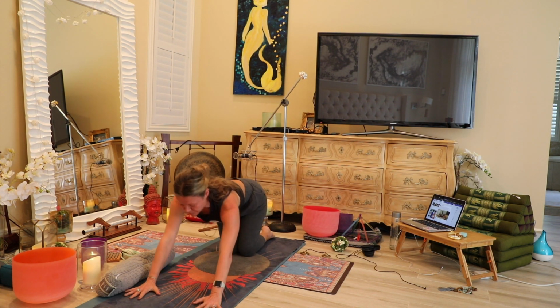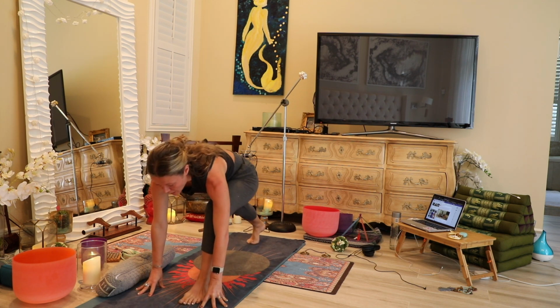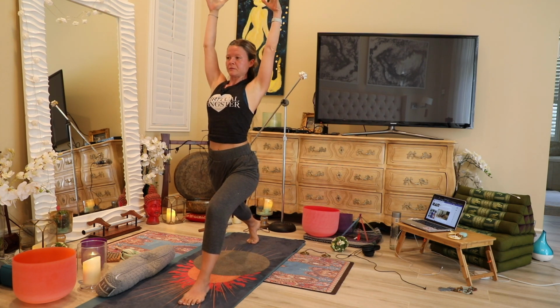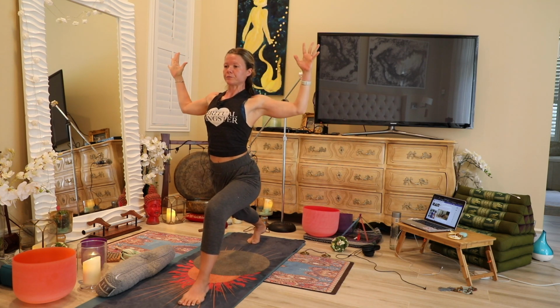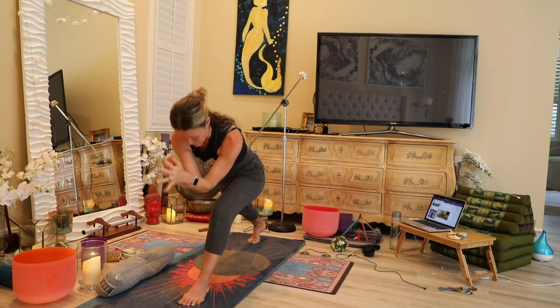Look forward, step the left foot forward. Lift the right knee off of the mat and lift up strong into a crescent lunge. Fingertips reach up. Bend your elbows, sink a bit lower. Take it slightly to the left, look to the left. Take it center. Elbows, palms together and bow it forward towards the earth.